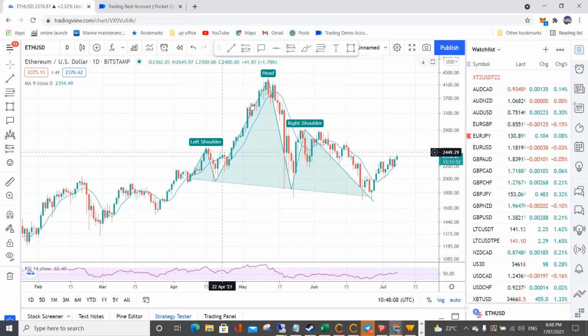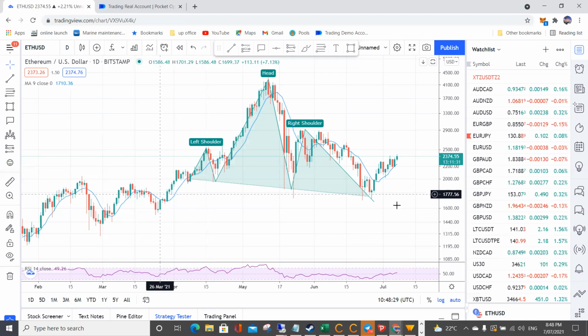So I guess head and shoulders, it's not really a lesson, but we'll go through some of these different ones. There's probably two lessons coming up next week and the week after. One will be continuation patterns. So certain patterns in the market that indicate that the market will continue to go in that direction. And then we've got reversal patterns like this one, which indicates that the uptrend reverses and becomes a downtrend, or vice versa.